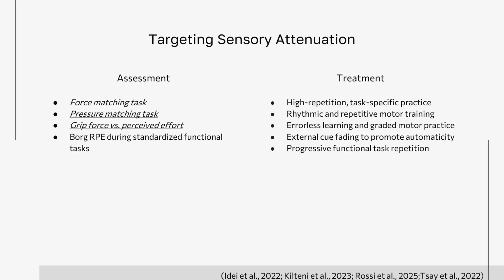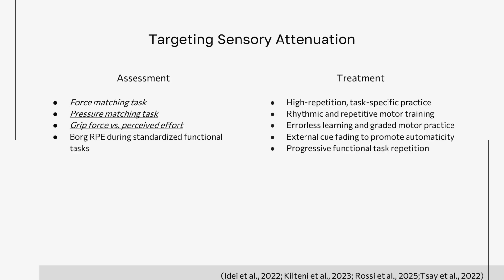And again, in here we are really focusing on task performance, task initiation, and that closed loop model and the ability to just get something done. So we're talking about force matching, pressure matching, which I'll go over on the next slide, grip and force perceived effort. So where we kind of start matching perceived effort as well, and using the Borg and the CR10, whichever ways of measuring effort is a good way of figuring out sensory attenuation.